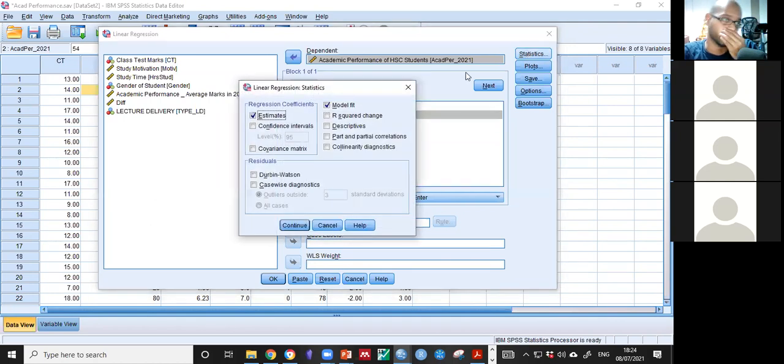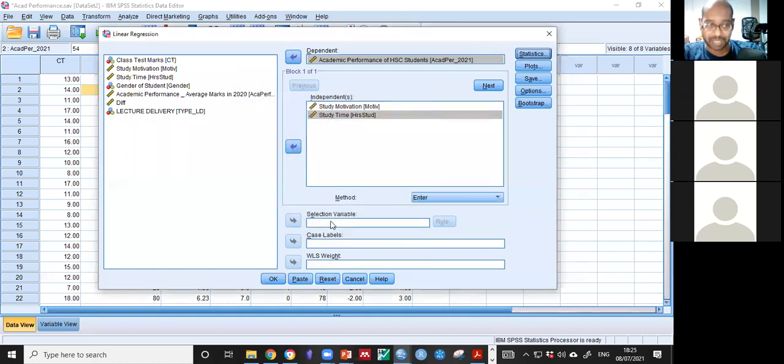For example, we're going to go on Statistics and then select collinearity diagnostics. We're going to select Durbin-Watson, and those are going to provide us with a number of values which allow us to test for the assumptions. Let's forget about those for now. We just run the main regression.